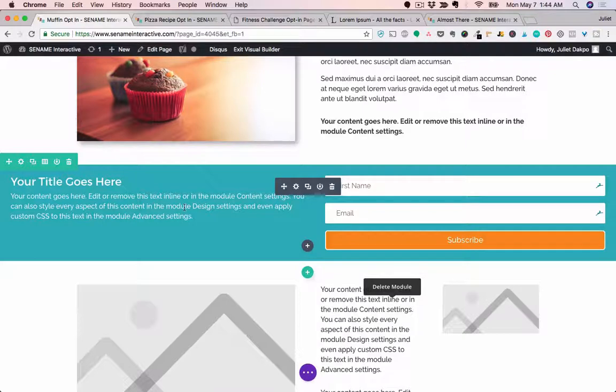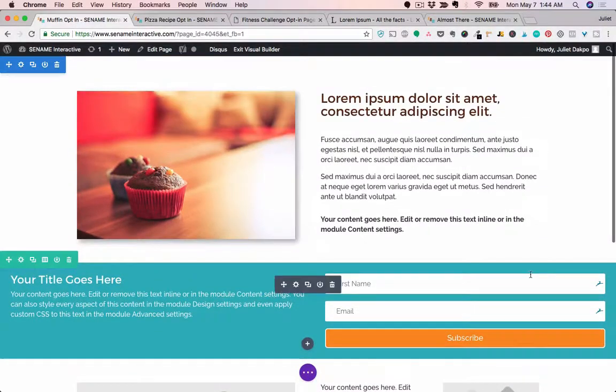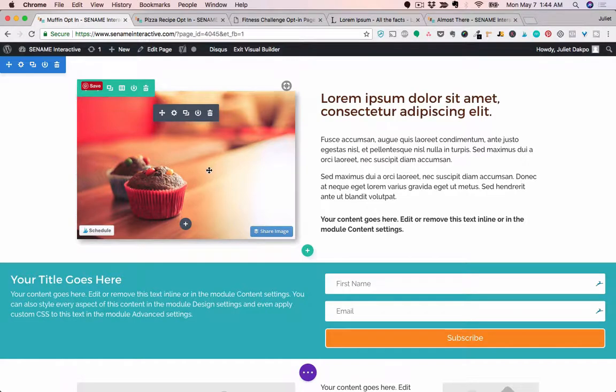Whenever, again, for marketing purposes, don't do this. Don't leave it as subscribe. It seems spammy and people are over it. If that makes any sense. People are over it. Make the call to action very specific to what you're giving them. So in this particular case, I have a muffin picture over here.